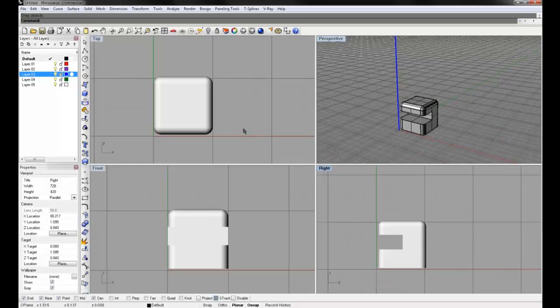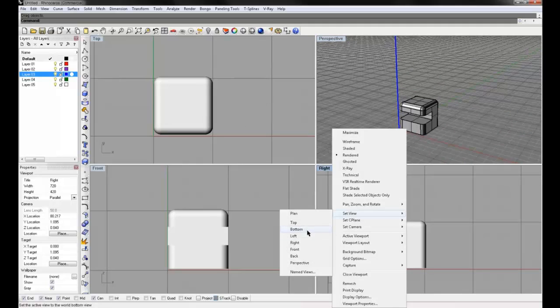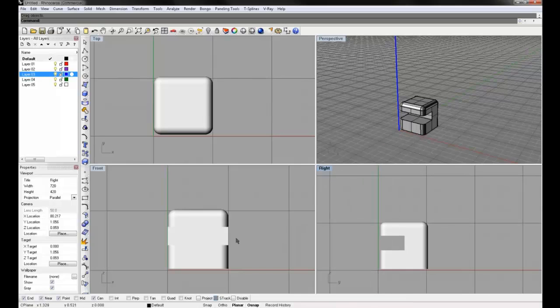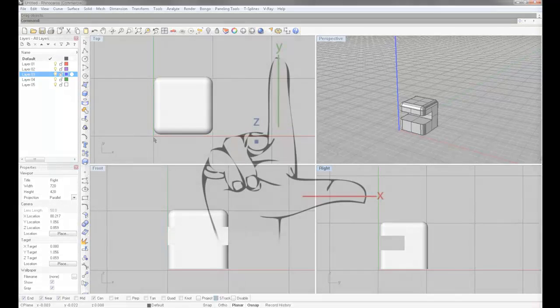So in your front, top, and right views, and in all of your other views as well, bottom, left, and back, this idea remains the same. So regardless of what window you're in, up and down is Y, side to side is X, and then back and forward in space is Z.